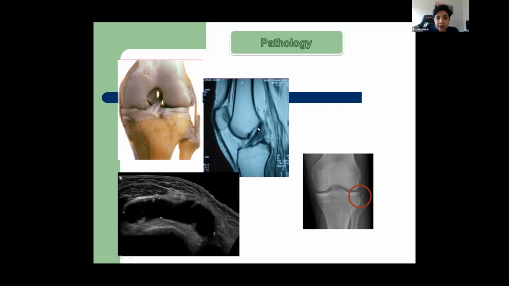If you look over here, this is the cruciate ligament, which is very nicely seen on the MRI, because to look at the internal anatomy, it is a little hard to find on either X-ray or ultrasound. But on the ultrasound, you can see a very nice, beautiful pocket of water, which is a very common problem in knee joint pain. You see a big pocket, which is called knee joint effusion. You must have heard that word very commonly.